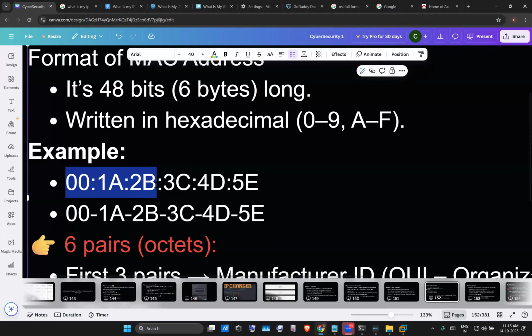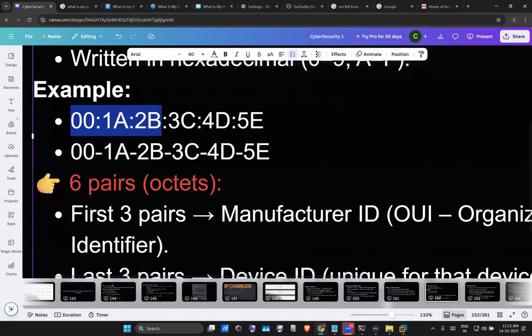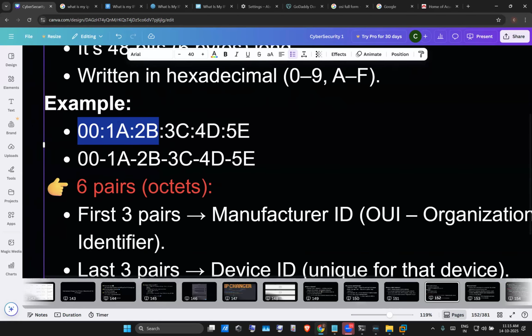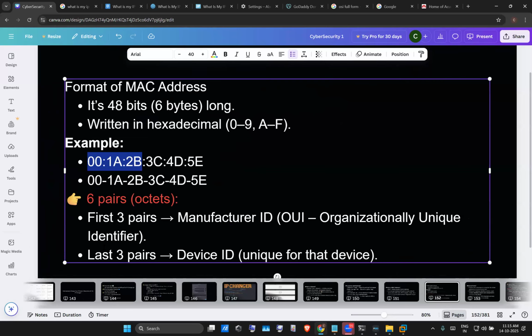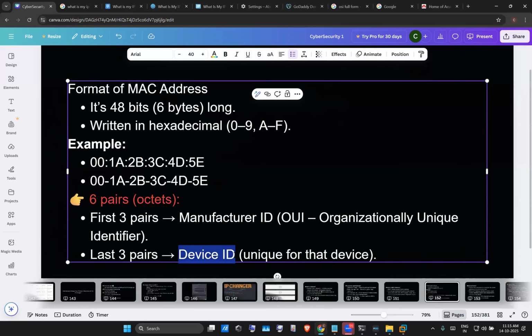In that scenario, they will have the same first three starting octets. We can call it the manufacturer ID, or OUI, organizationally unique identifier. The last three will be the device side. It is unique for all.